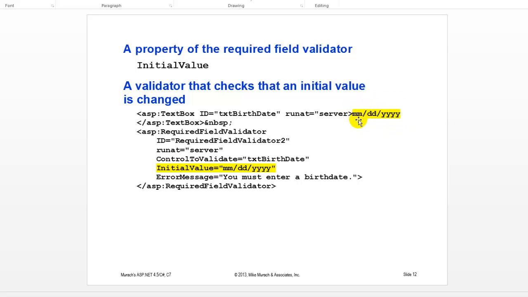If this has not changed, then it will know that the user is not entering a valid value. So you might want there to be text displayed in the control so you can indicate to the user what they need to input. However, the initial value causes it so that if they don't change this initial value right here, it will still give an error, indicated by ErrorMessage.